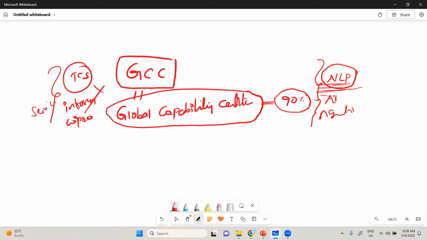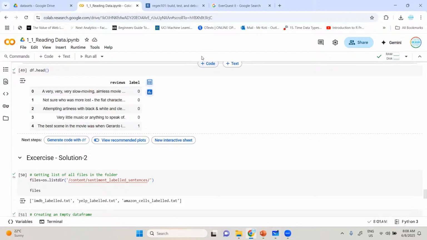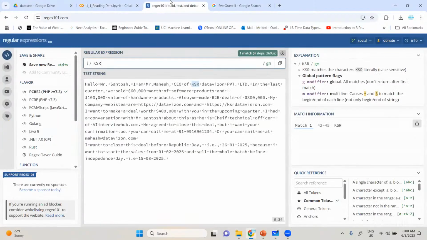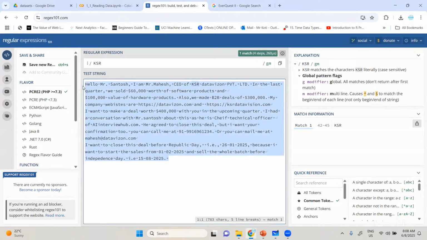So I would request you. That is the reason I started from the very, very basics. Even this morning, I found a recent website for regex, regular expressions, to clean text data and to get only the dates and all. I've started doing this. The reason behind it is that you should learn.